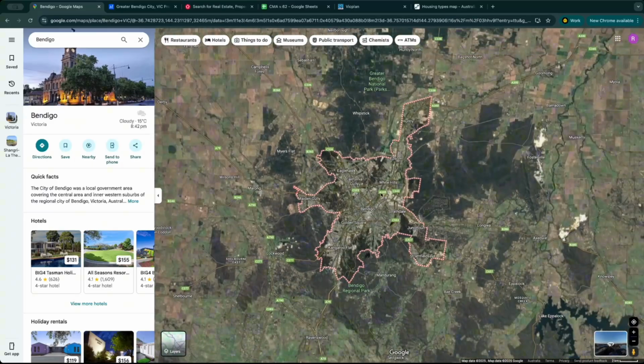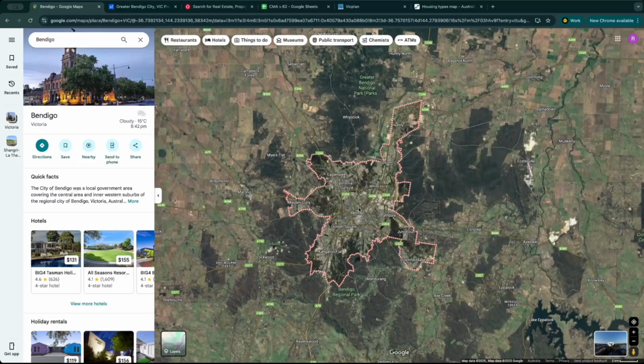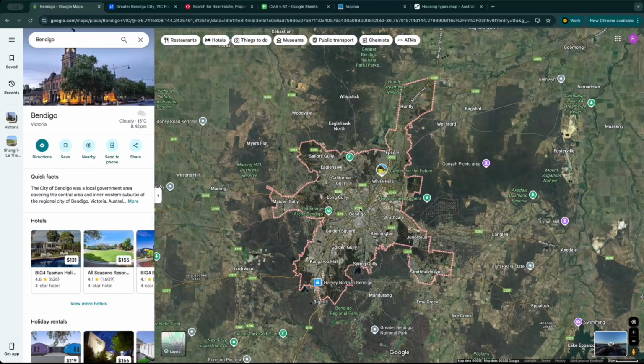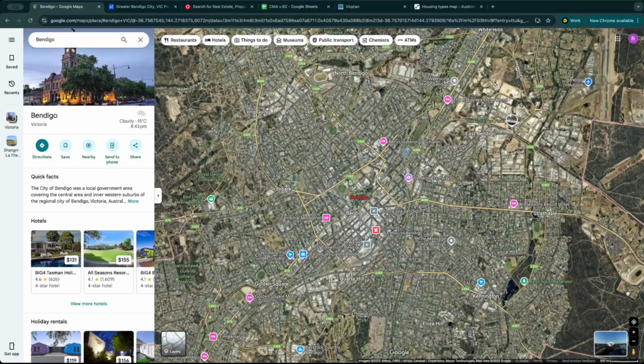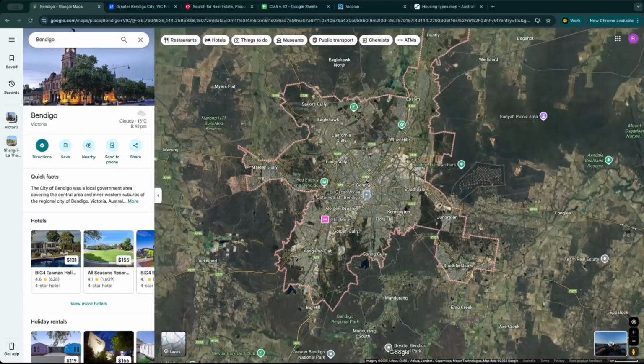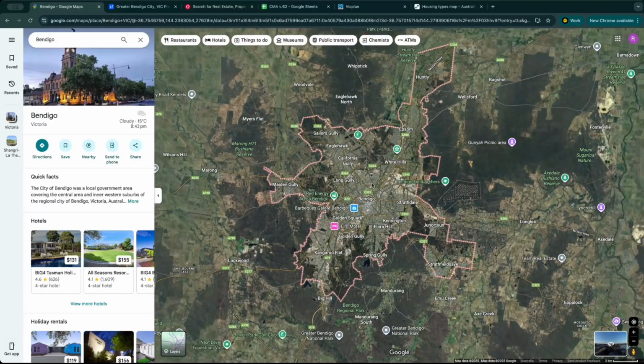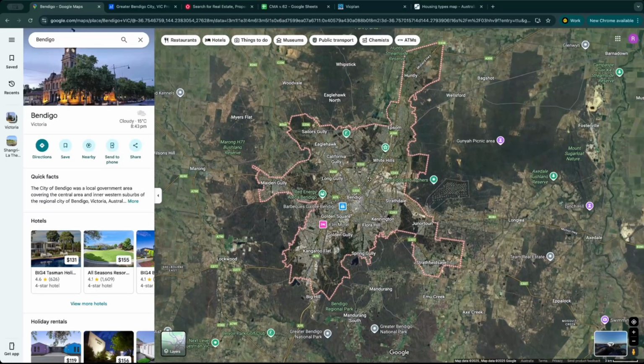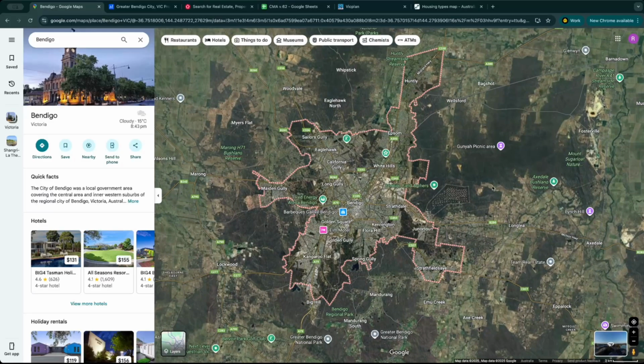So Bendigo is a regional Victorian city. It's got a rough population of about 120,000 people. So definitely by no means a small city. 120,000 people is very sizable. And population growth in this location is looking to be really strong. There's a bunch of residential development happening out on the outskirts of the city. So typically what you would want to avoid is purchasing property anywhere near these sorts of massive land subdivision developments.